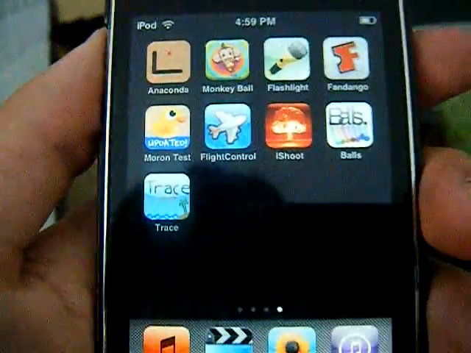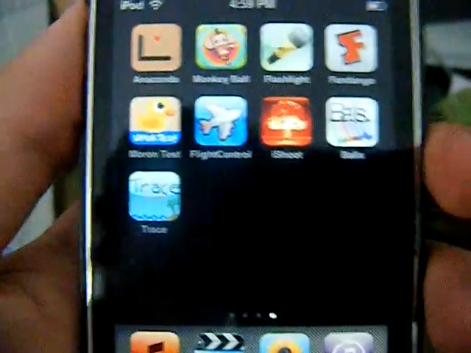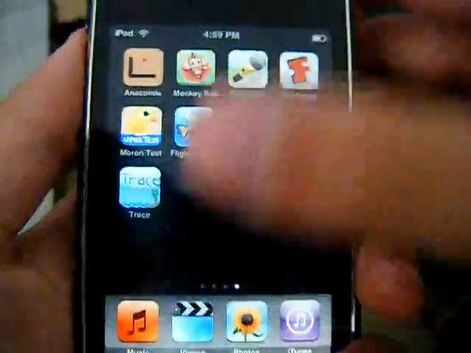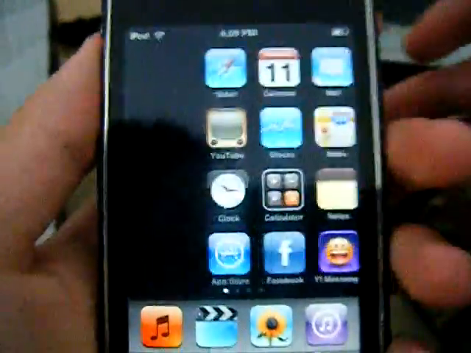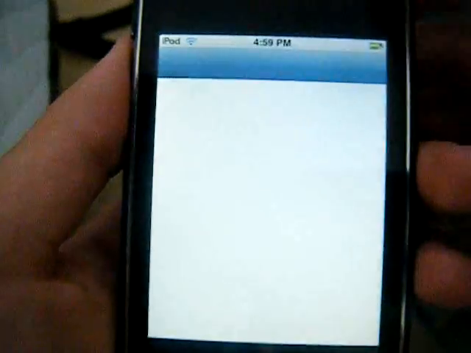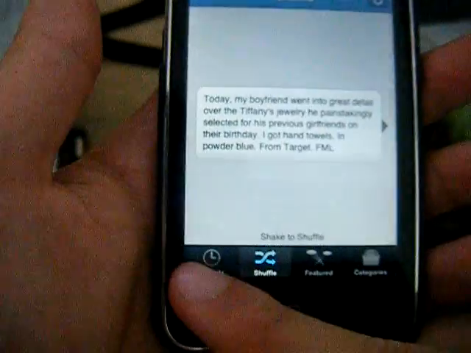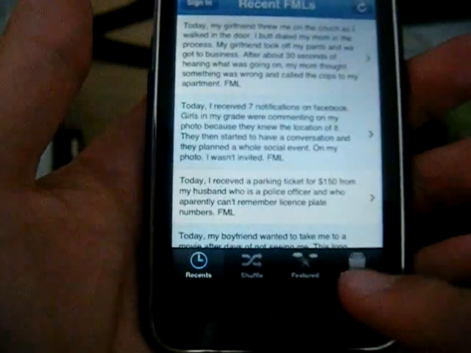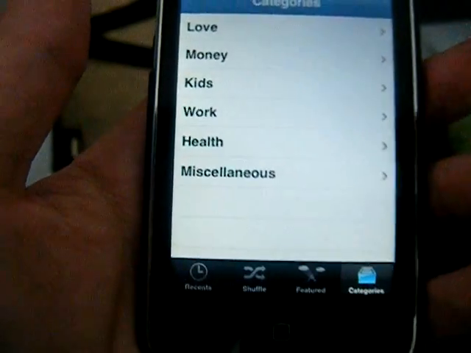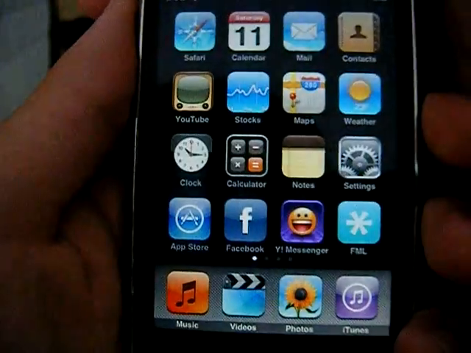Almost all of you should know that I have this because of the video where I say, "And I'm playing Kitty Cannon." Well, anyway, left to right on my iPod, I'm going to show you my favorite apps, starting with FML. Free app, funny app, and it breaks down into recent, shuffle, featured, and categories. And those are the categories. Not going to get into too much of that.